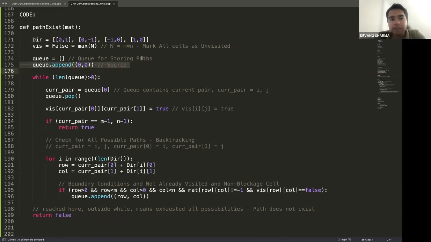Number three, if there's a change in the destination. 195. Why 195? 184 is fine, but I just want to know who wrote 195. Okay, you corrected it. Cool. 184 is the only change.